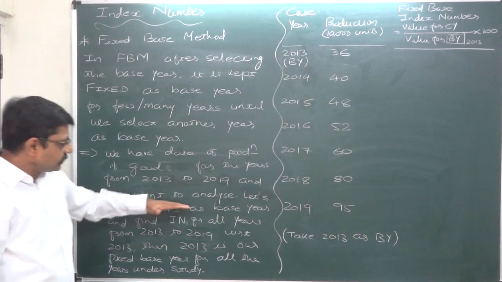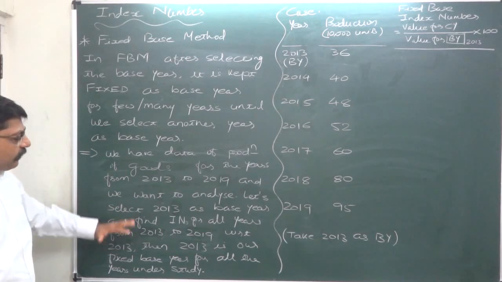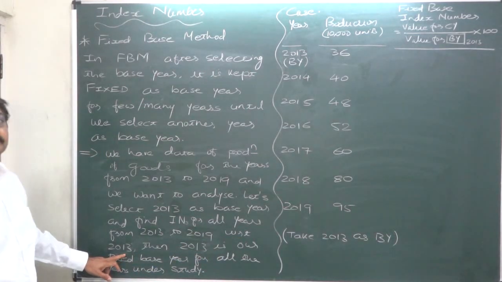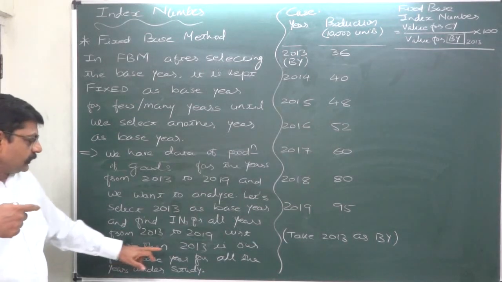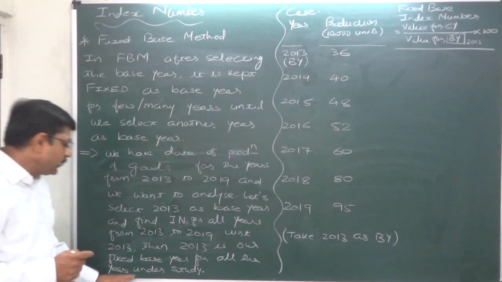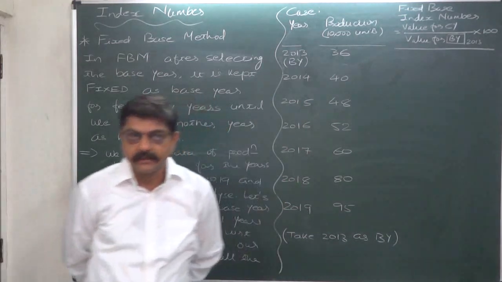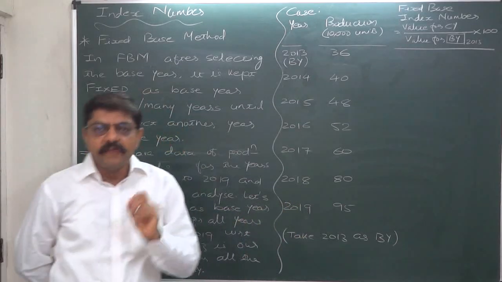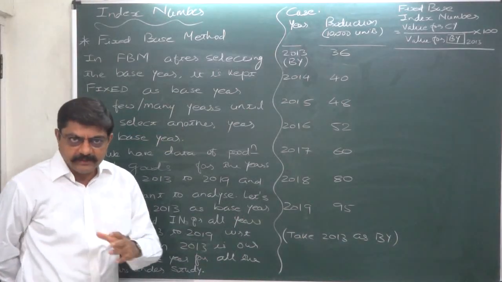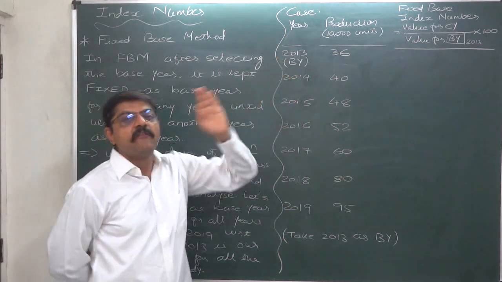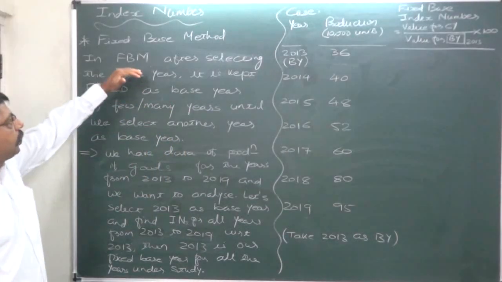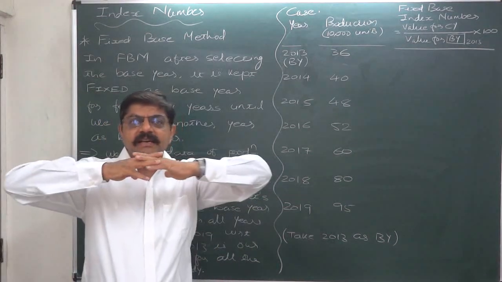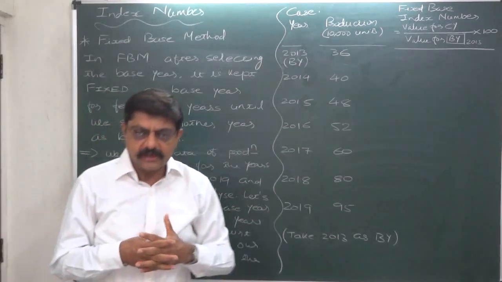In this case, we take the year 2013 as the base year and find the index number for all the years from 2013 to 2019 with respect to 2013. In this particular example, 2013 is our fixed base year for all the years under study — that means from 2013 to 2019. For all the years 2013, 14, 15, 16, 17, 18, and 19, we keep 2013 as the base year. That's why it is called the fixed base method.